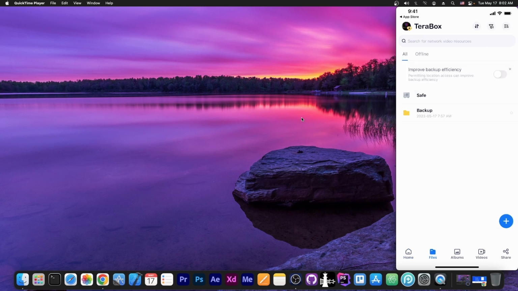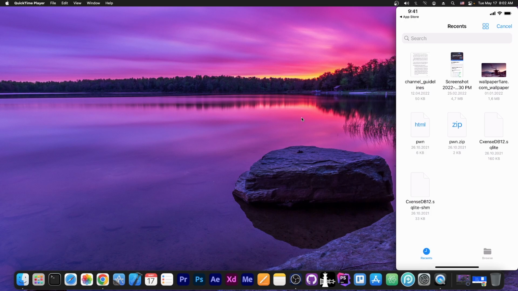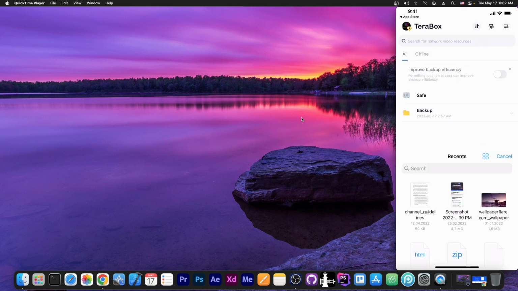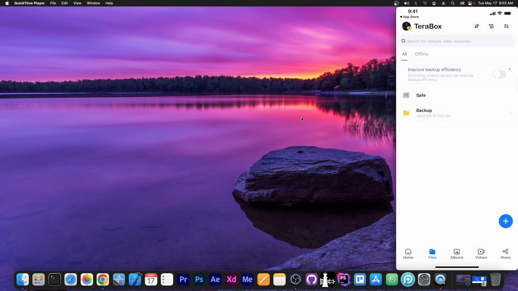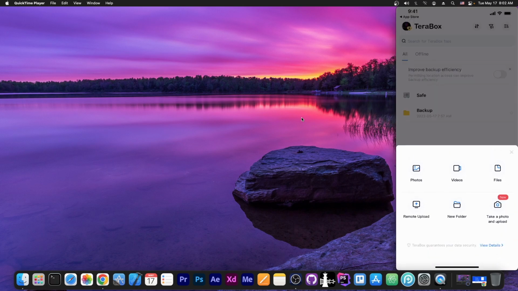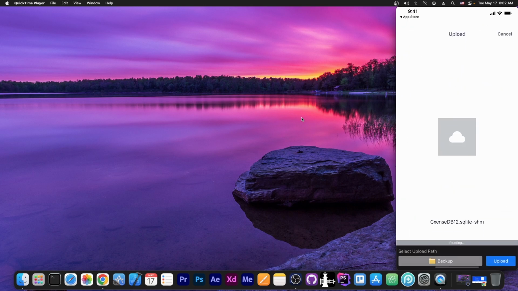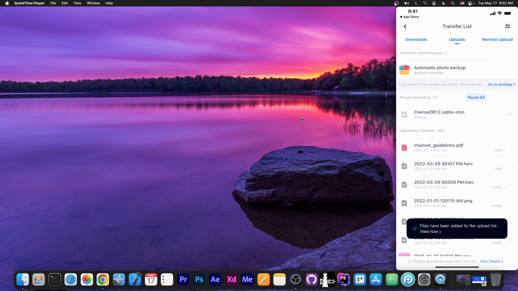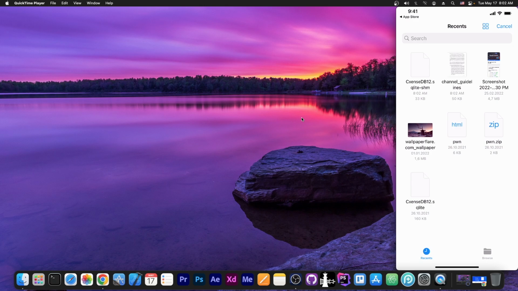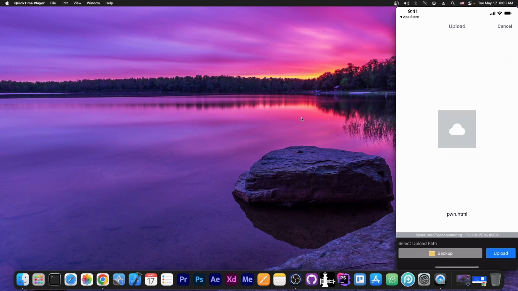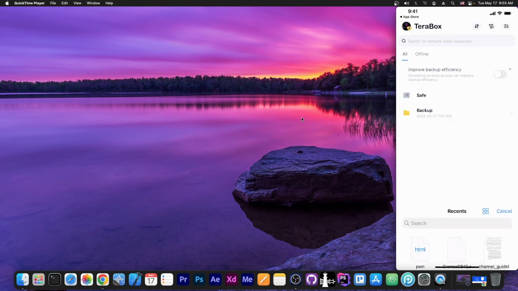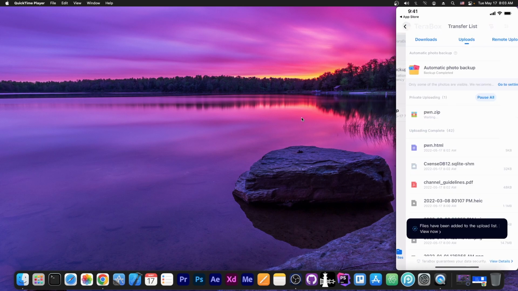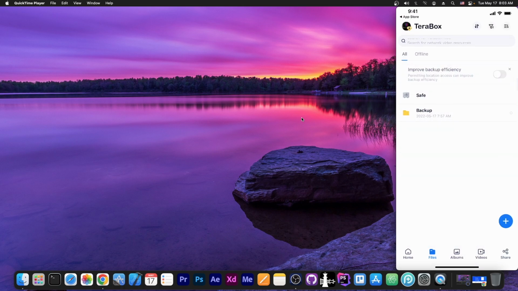You can go here to files and also upload files. So I'm gonna go here with files, and you can see that not only photos can be uploaded, but also PDFs, like this one in here, which I'm going to upload. And as you can see that PDF was uploaded, you can go ahead and upload databases and stuff, like this one over here, which I'm going to upload, and it's done. And many other types of files like HTML, which I'm going to upload right now. There you go, HTML file has been uploaded, and even zip files like this one over here, and press upload. And as you can see, this one was uploaded as well.